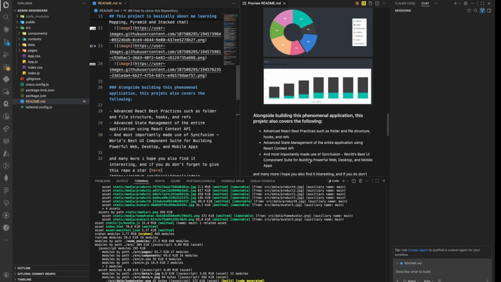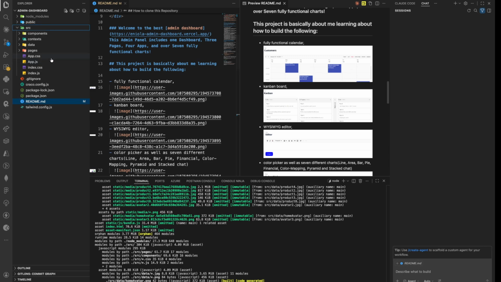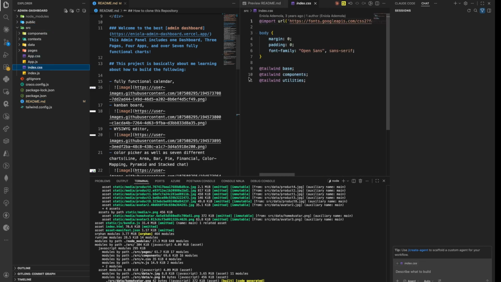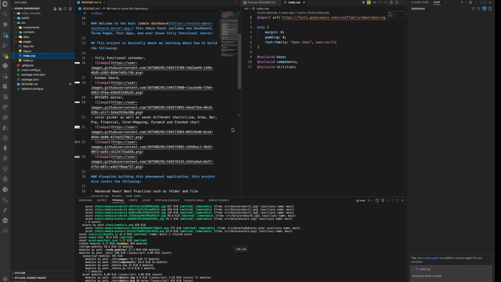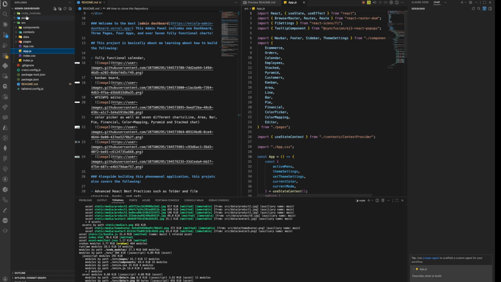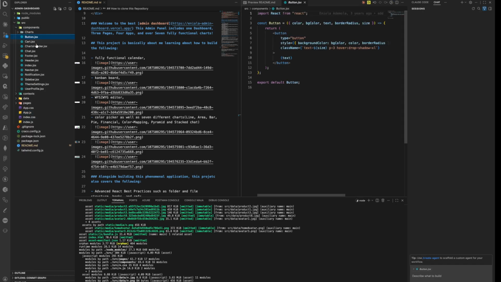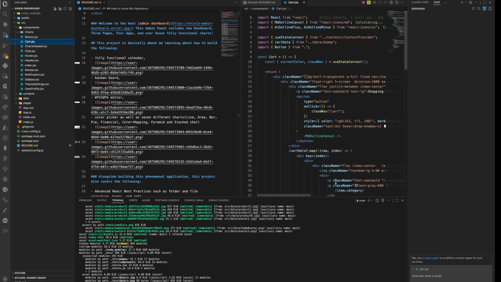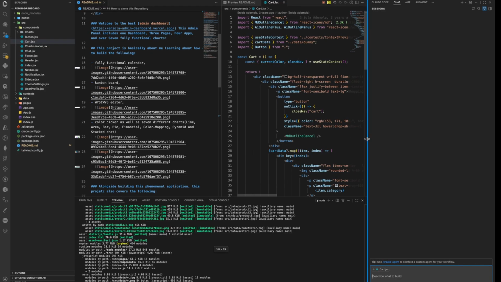If you clone a new repository and you want to understand how everything works, obviously this is not really a big code base, right? But if you want to understand a code base that you just cloned, especially if you want to work with the stack and the context, you can just talk to AI on the right side, just like you're talking to ChatGPT. You can use different models. Right here, I have tons of models installed, right?